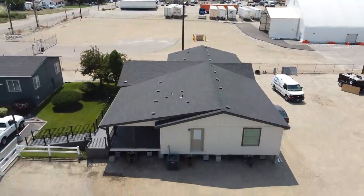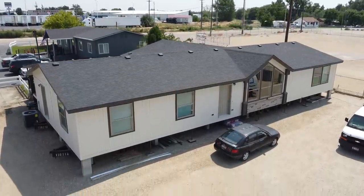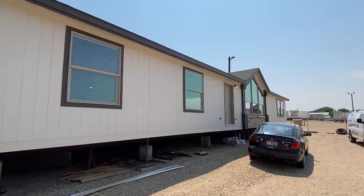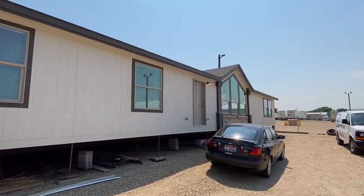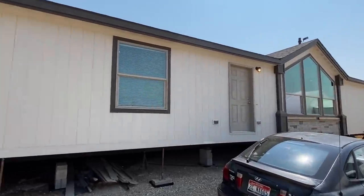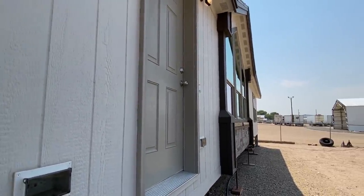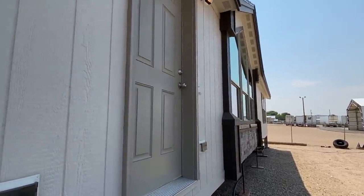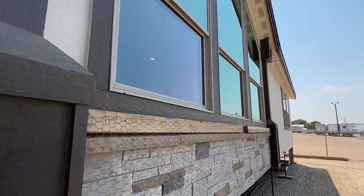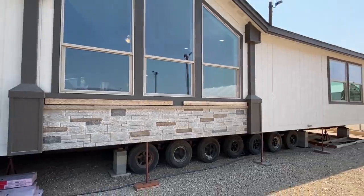All these homes are manufactured by Kit Custom Home Builders and they do some crazy stuff with their homes. This is technically the back side, but that's your living room right there. This is a back door, so this would be set up perfectly if you had a really cool carport and you come directly into your living room. It's just a show model - you basically order off of this.